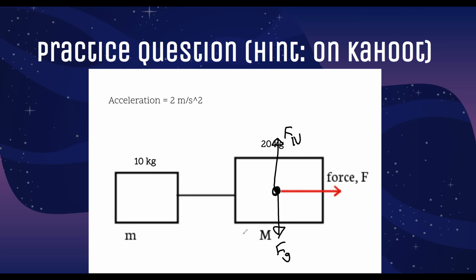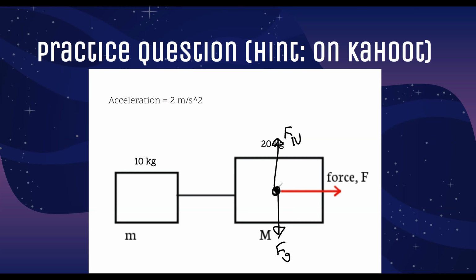Okay, so the question I'm asking, just to clarify, is how long should I draw this arrow? We already know that we have Ft, the force of tension, and we know that it's going to the left. But how long do you think I should draw this arrow in comparison to the applied force, which is the red arrow? Should it be greater than the red arrow, less than the red arrow, or equal to the length of the red arrow? Less.